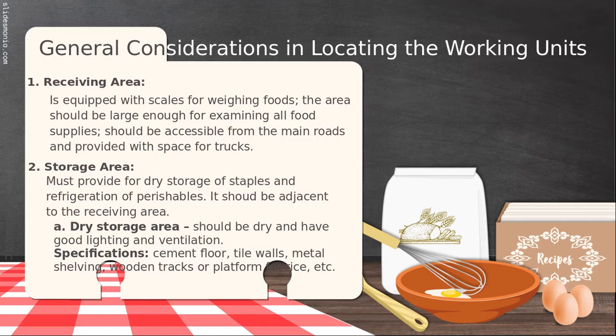Specifications, must be a cement floor, tile walls, metal shelving, wooden trucks or platform for rice, etc. So, if you can notice, if you go to the kitchen of these restaurants or food service establishments, they usually use a metal table or mga shelves for their foods or where they prepare their raw ingredients.